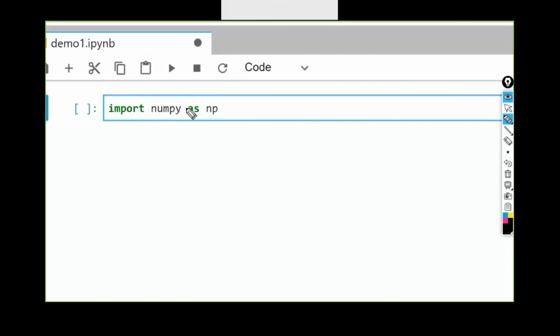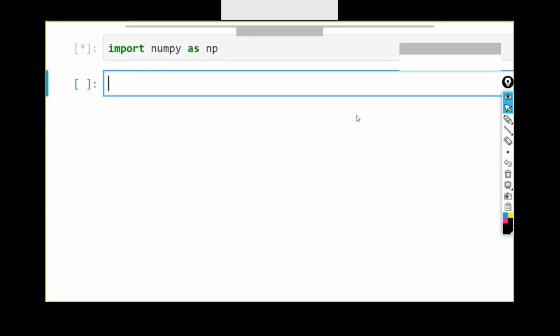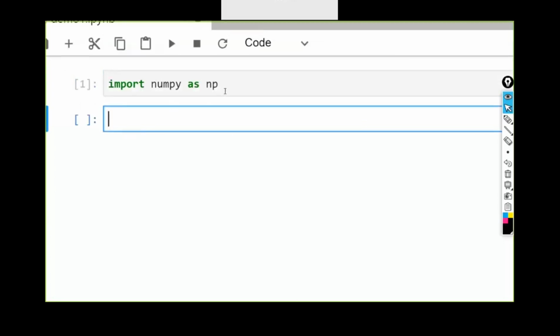So what I'm doing here, I guess you all would have skilled up by now on Python. So at least the basic scripts you might be aware of. So I'm importing the NumPy library, and this NumPy library is going to be aliased with np. It's just an alias name, and this alias name is going to be used throughout the course as np. A shorthand form of NumPy. This is the first step that you have to do in order to import your NumPy library. Import numpy as np. Good. So let's go to the new cell. Let's not touch this cell anymore. This cell is exclusively for importing NumPy. We have done that.